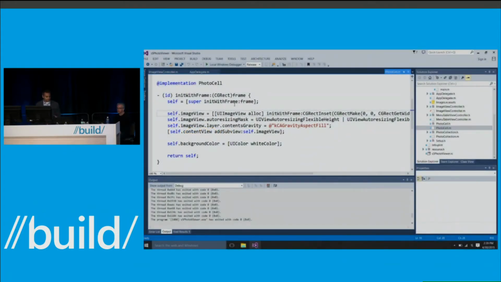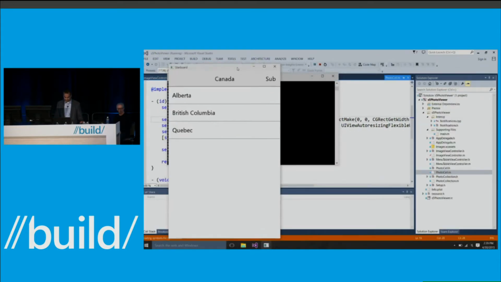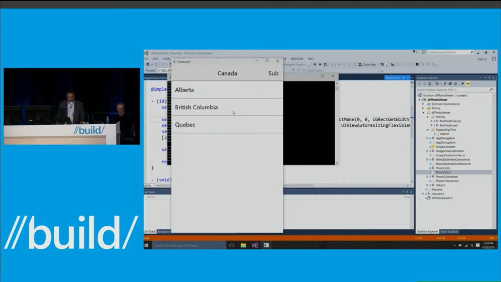Now, because I prefer Visual Studio to PowerPoint, we'll actually drop into that for a second. See if this works. There we go. So this is one of our SDK samples. It's a really simple app. It was originally written for the iPhone, as you can tell.